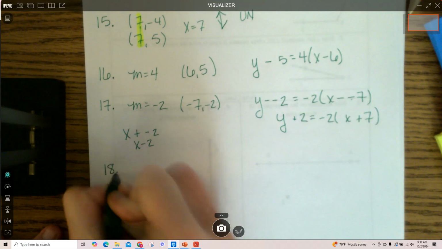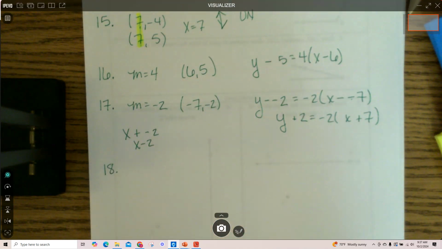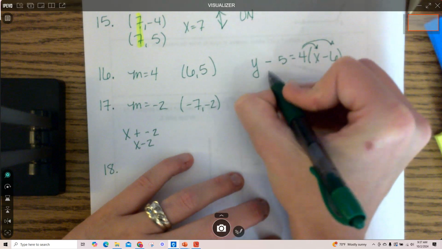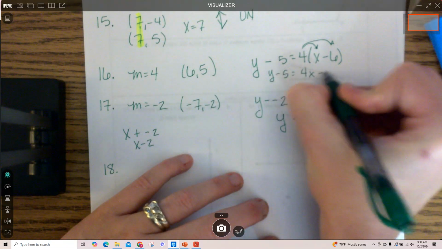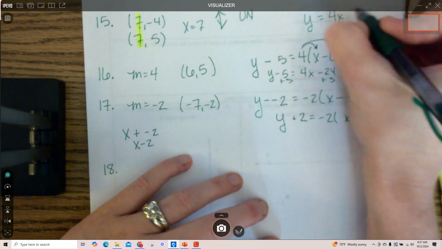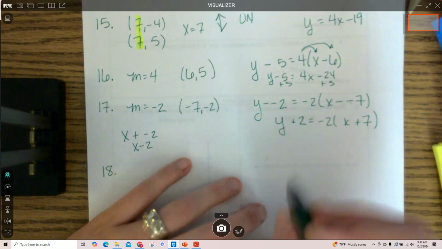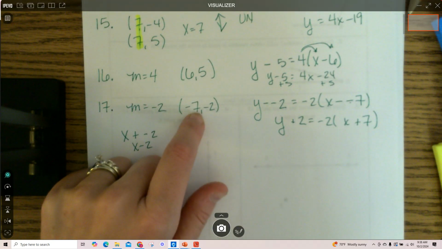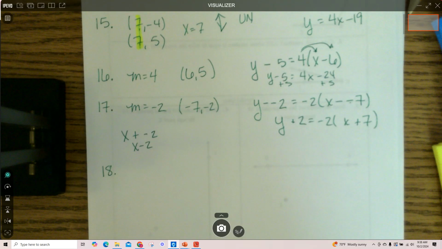Question 16, did y'all know how to do the second part? What's the second part on 16? What is the slope-intercept form of the equation? Was there 2 parts? Yes, you didn't have to simplify it on 16. Oh yeah, so you can just simplify this down. You can distribute this 4. So you'd have y minus 5 equals 4x minus 24. Add the 5 to both sides, so you'd have y equals 4x minus 19. Just simplify it to make it slope-intercept form. There's another way to do that. Does it ask that on 17 as well? I'm not sure. I messed up on the first one.